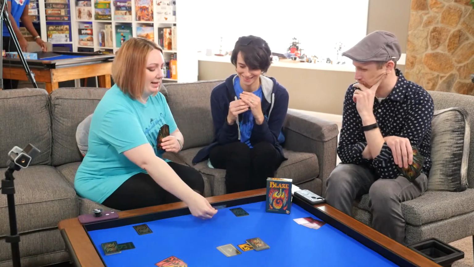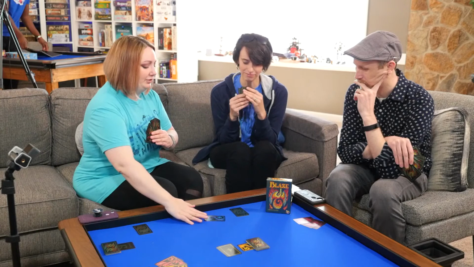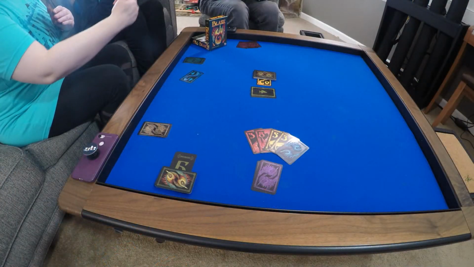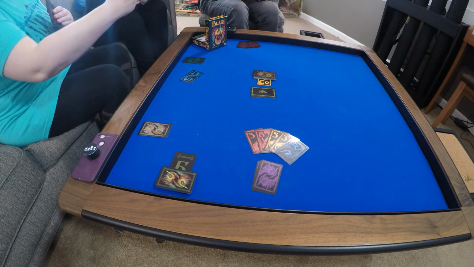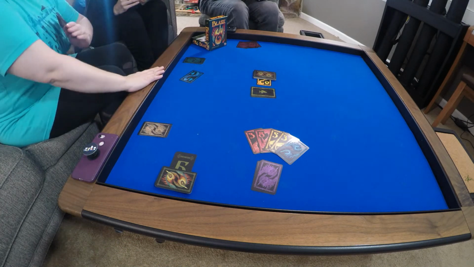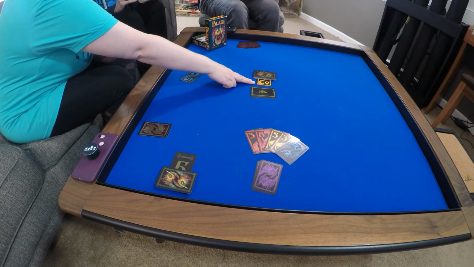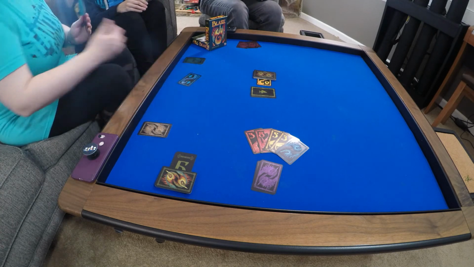So I'm going to play a blue 4. Okay. So you are going to have to reject that by either playing a blue 4 or higher, a blue card, or you can use the trump color, which in this game is going to be yellow. Any trump number will absolutely reject that. So you can play a yellow 1.